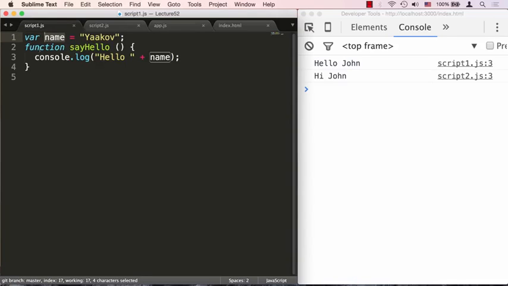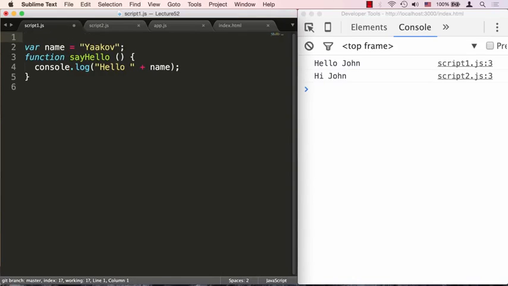Let's go to script1.js, and instead of just saying Yaakov here, let's declare a variable called var Yaakov greeter, and we'll just make it equal to an empty object. Now, instead of declaring name right here in the global scope, I'll declare name as a property of Yaakov greeter.